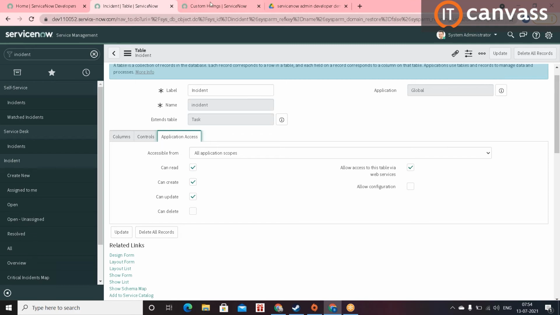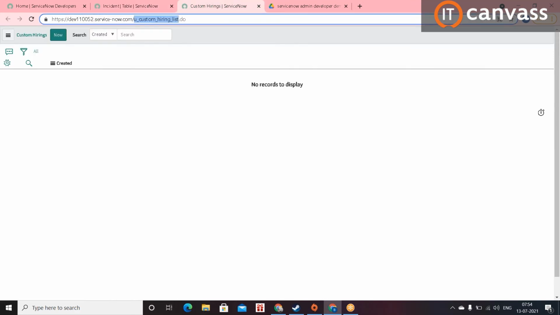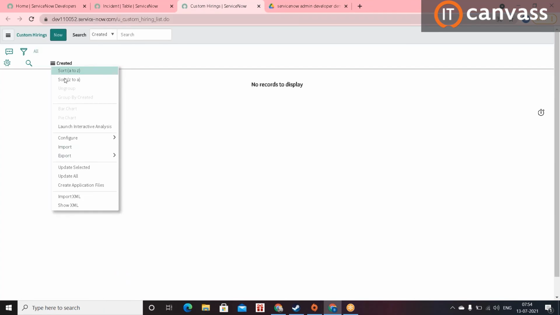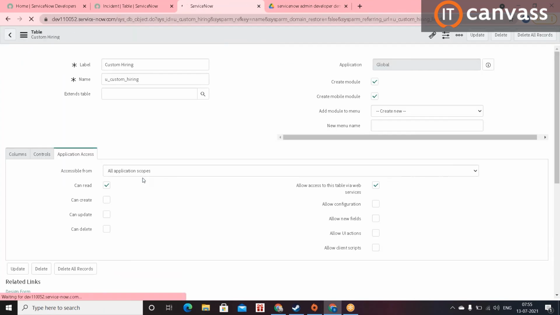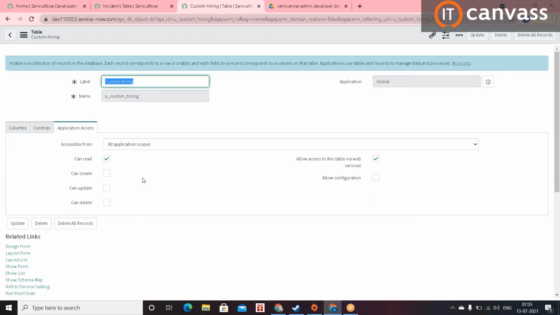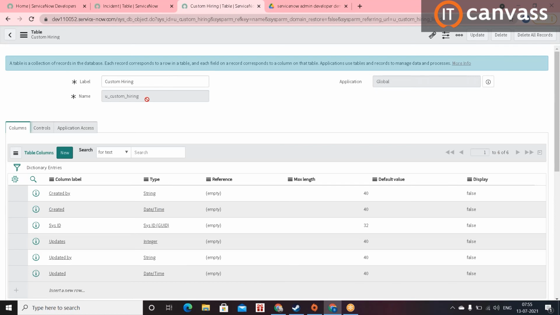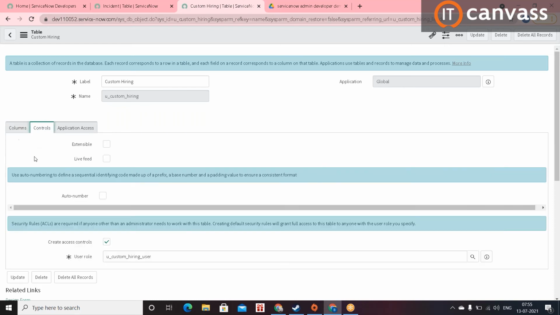You saw that we created this table, right? We'll go into detail about all these later, but for the sake of answering this question, I'm opening this particular table that we created. By default, we saw that the columns were created, and there are also controls.